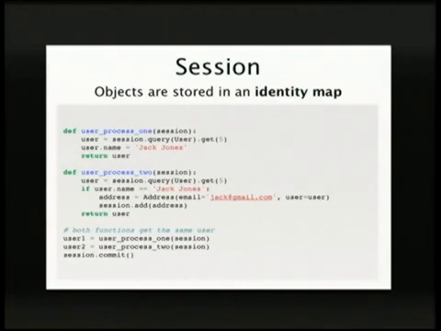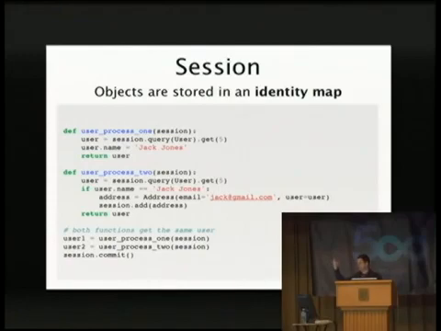Objects are stored in an identity map. So if we have two different functions calling up user ID number 5, we get the same user object back each time from that session. And the key here is that these two functions, unlike the previous ones, are accepting an argument, which is the session. So instead of having to pass objects around to different functions who need to coordinate on some object, we pass the session around between different functions, and that means that we're actually coordinating on the operation, not just objects.